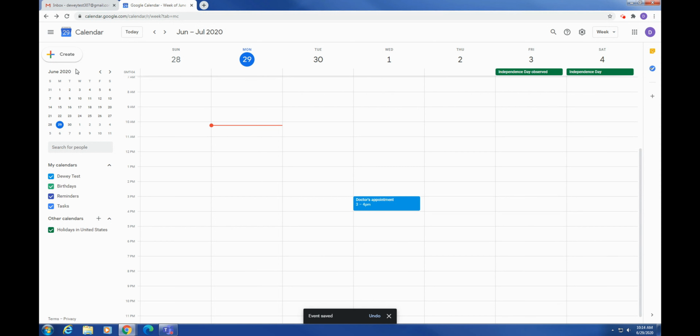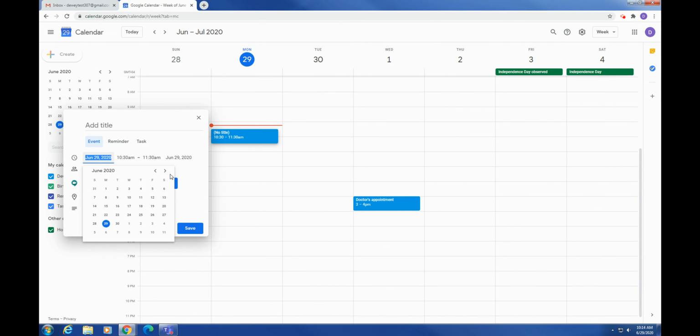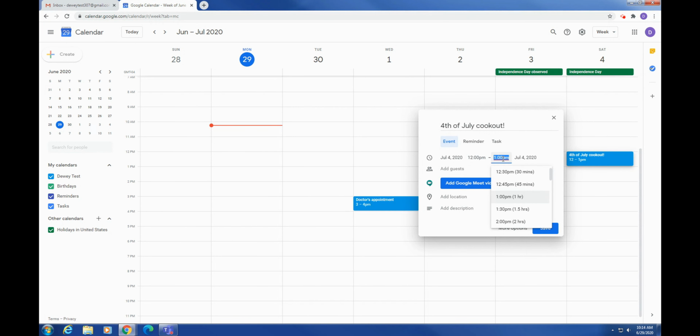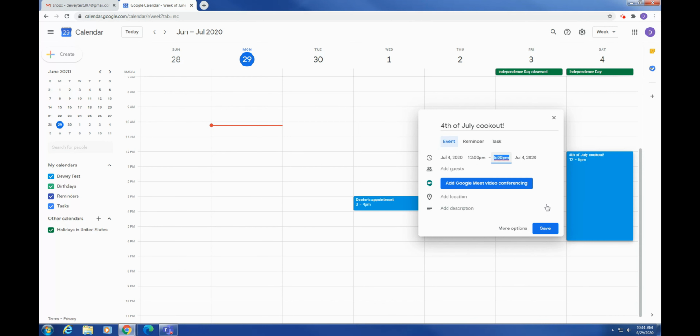We can also create something up here in the upper left corner. So let's say we're having a party on the 4th. We're going to say 4th of July cookout, and we're going to say that starts at noon and goes until 6.